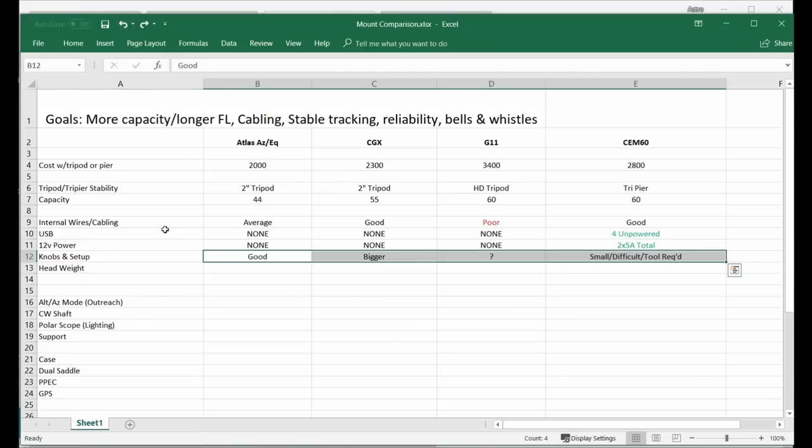The others don't have the option to do that. Knobs and setup, I'm a portable astronomer, imager, whatever you want to call me, so this was important to me. The Atlas, I'm going to say it was good. I never had any trouble at all with the knobs.